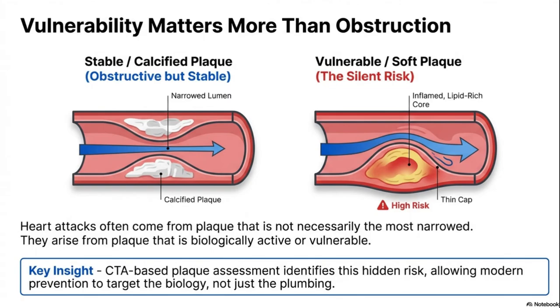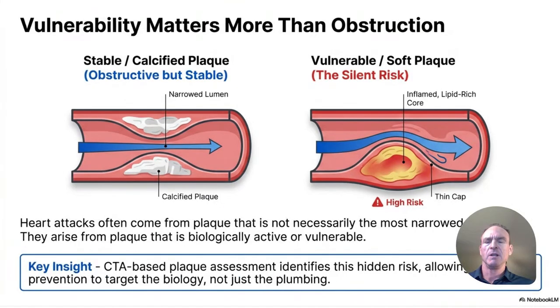So importantly, when we're looking at plaque, there are three kinds that are identified in the coronary angiograms with plaque analysis. There's the stable calcified plaque. These can be obstructive, and it's not good to have a lot of calcified plaques, but they're generally stable, not high risk. The type that are high risk are these vulnerable soft plaques, which are non-calcified. These can be obstructing, as shown here, but they can also be non-obstructing. In other words, they can be hiding in the side of the wall without obstructing anything.